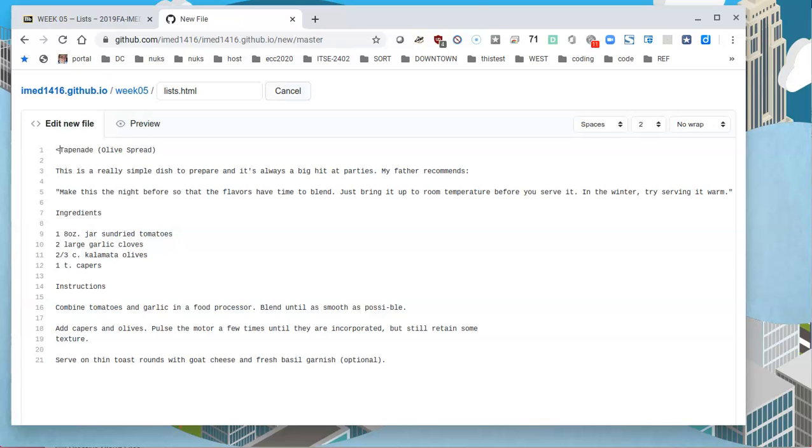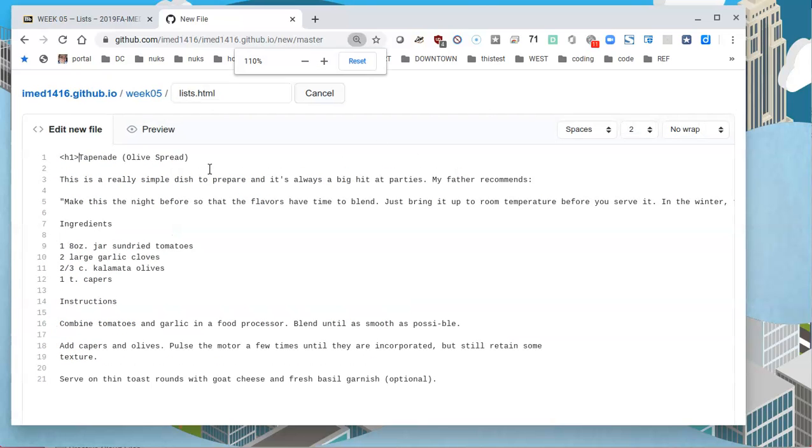So I'll even go ahead and say this is going to be an H1, and zoom in a little bit. And at the end of that line, I can close the header with an angle bracket /H1 to complete the header. In the next line, our paragraphs begin. So, or at least I think they will. If it doesn't start to look right, then you can go back and change your codes. But I will do an angle bracket P for paragraph, close the angle bracket, and at the end of the line I will open up another angle bracket and /p to close the paragraph.